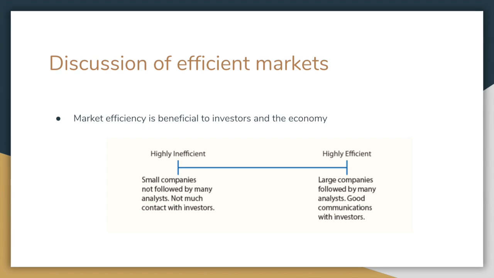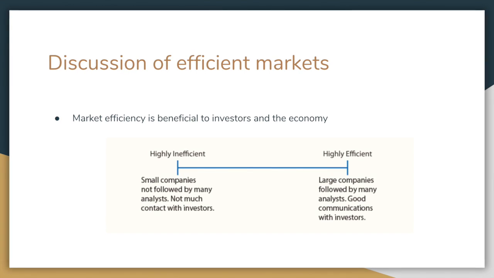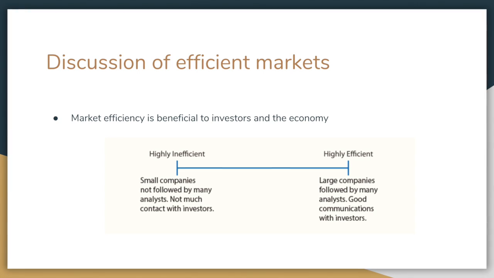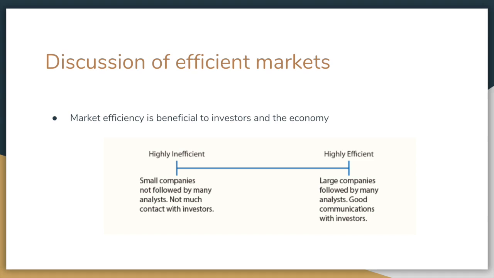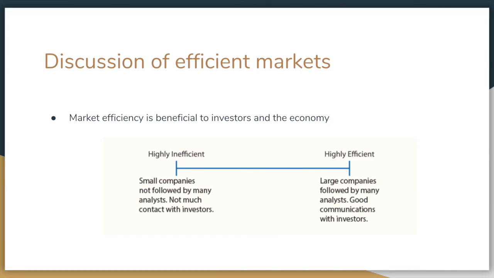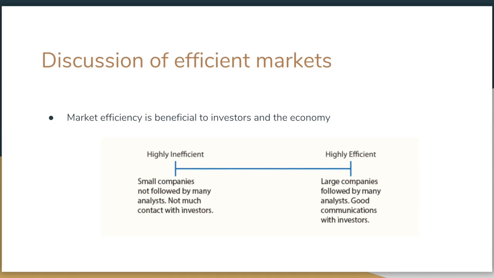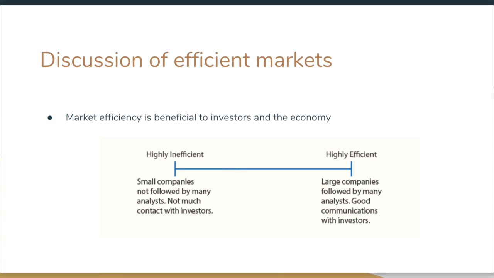To begin our video, we would first like to discuss efficient markets and their importance. The definition of an efficient market is a market where prices are close to their intrinsic value and stocks are in equilibrium. When the market is efficient, investors benefit because they are confident when buying and selling their stock shares. Pictured here on the screen is a diagram to explain the efficiency continuum.